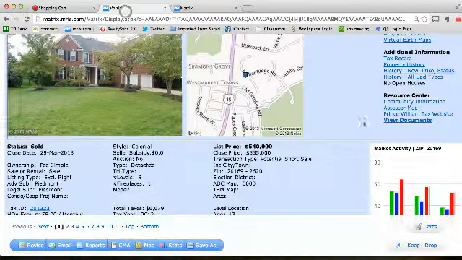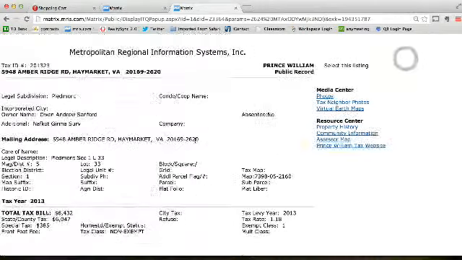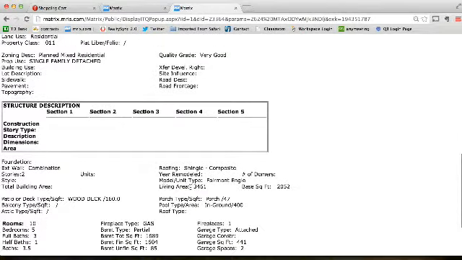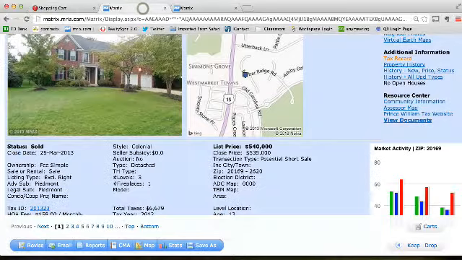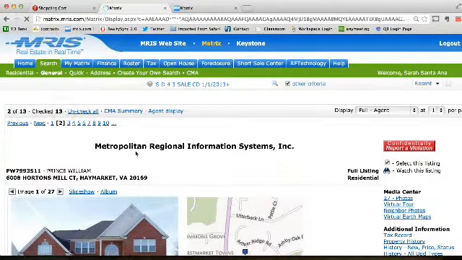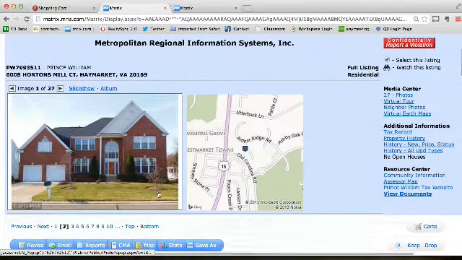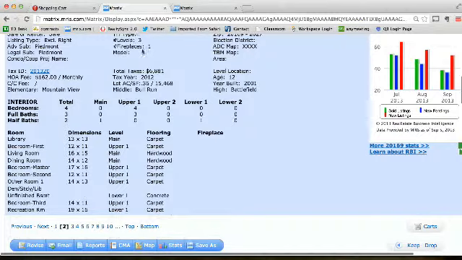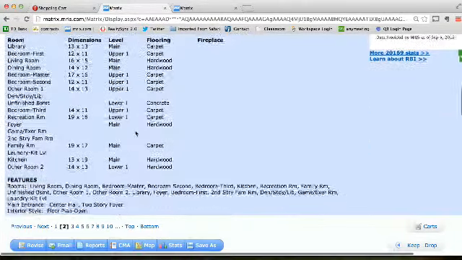3733. Let's go back to Amber's and take a look at this one. So this one is now going to be 34. I mean, 37 to 34, that's a big difference. So I would have to decide whether or not, again, is that comparable to my property? I want to find the closest square footage, the closest number of bedrooms, baths, half baths, and levels. Fireplace. This one's only got 0.36 acreage. Remember, the other one had 0.41. So I'm looking at my subject properties and finding those that closely fit.